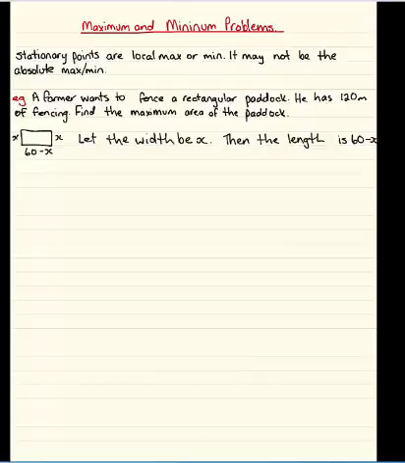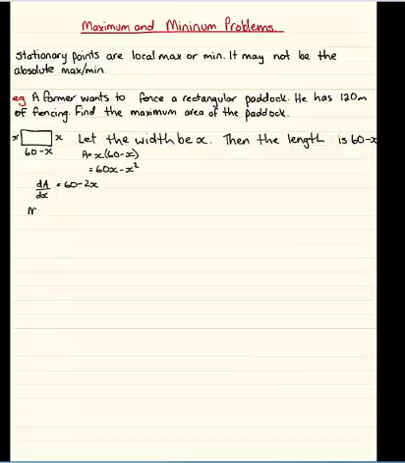Okay? So what we're looking at is maximizing area. So I need the area function, and for this one, that's going to be X outside of 60 minus X, isn't it? All right, so if we're going to be differentiating, this is going to be much easier to differentiate if I expand. So area is 60x minus x squared. So then if I want to maximize that area, I need to differentiate the area function in order to be able to find the stationary points. So the derivative of A with respect to x is equal to 60 minus 2x. That's pretty simple. It's not a complicated function.